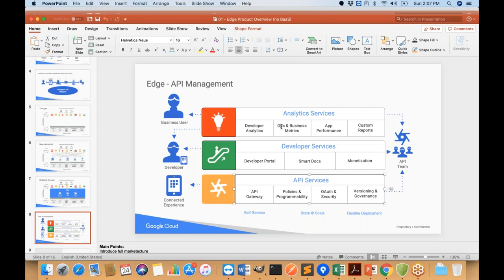Monetization here. For example, if your company is something like an SMS gateway provider or an email service provider, then you would want to know how developers are interacting with your APIs, and based on that you plan to charge. Is that the use case you're talking about? That is one of the standard use cases. So you have, like, 1,000 SMS calls free, and after 1,000, you charge for them, right? Okay, got it.